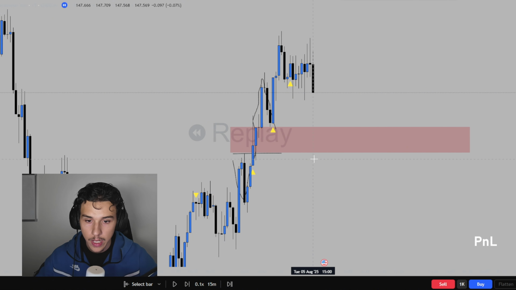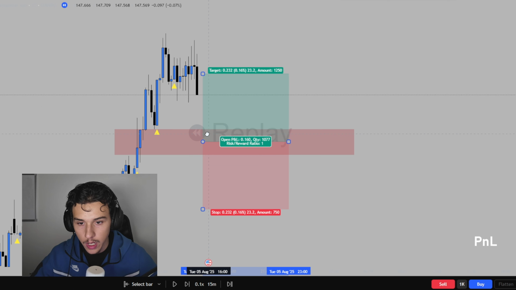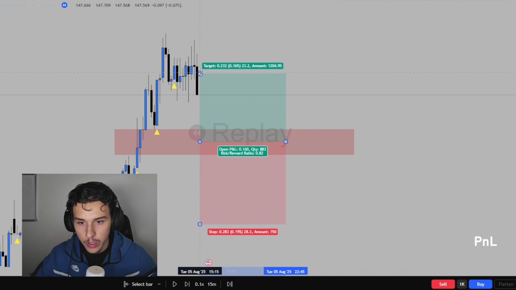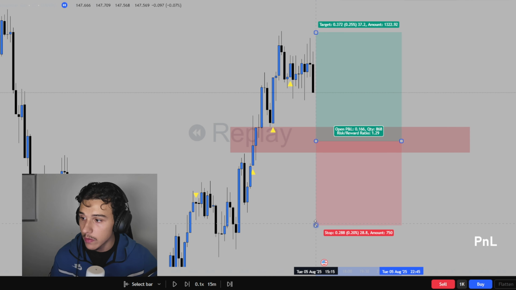We wait for price to come down and tap it. But this is going to go pretty quickly, so we're going to enter the position now. You're going to have stop loss at break of structure with a little breathing room. If you don't know what a break of structure is, I have a free video on my bootcamp about that as well.